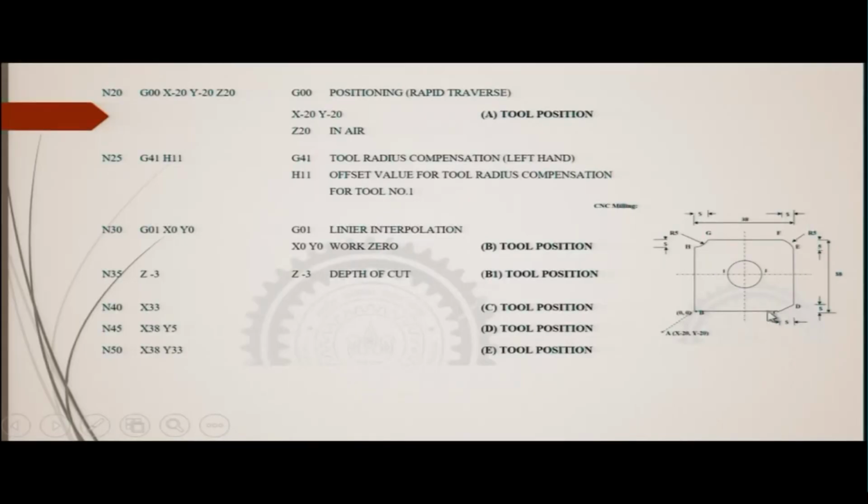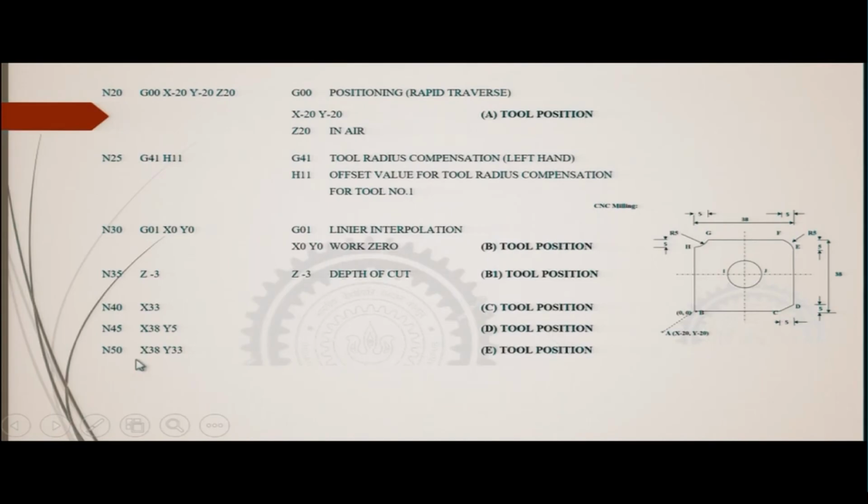According to that we can assume now that the periphery of the tool, that is the tool cutting point in the milling cutter, is actually removing the material while moving from B to C, and this distance is given as 33 millimeters. So, now the position of the tool is C. Now, from C to D, to move it x 38, this is the tool position here with the linear interpolation x 38, and y is equal to 5. So, this is 5 millimeters, it will move in here, and this will be the D position of the tool.